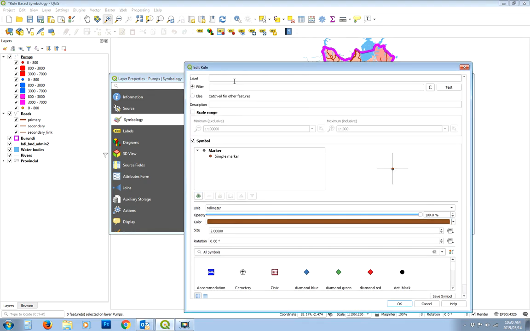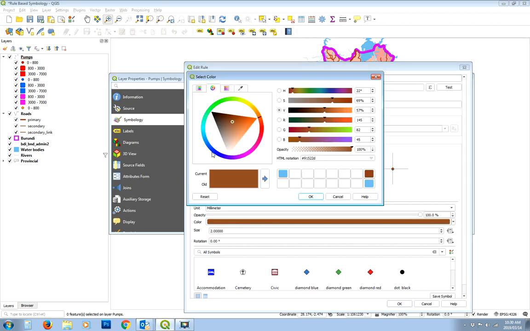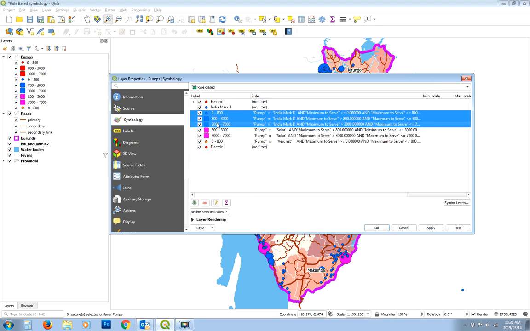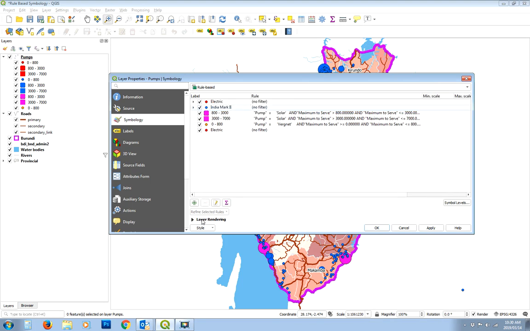We can do the same for the India Mark IIs, and that color is the blue. I'm just choosing any blue here, so you can obviously choose the correct blue if you need that to be 100%. Just take all of these guys, dump them in there.